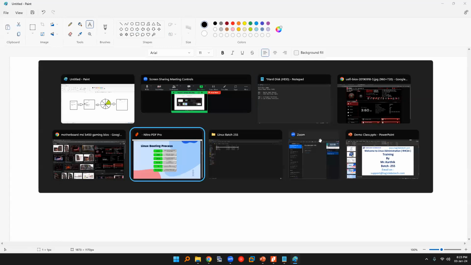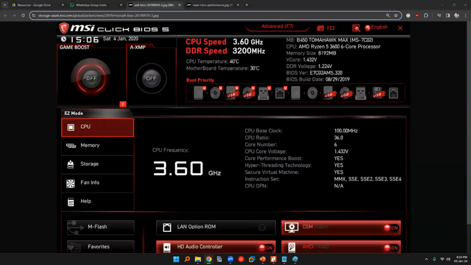Let me show you here also. What is grub and why do we need that? It will be booted even if you didn't select it.